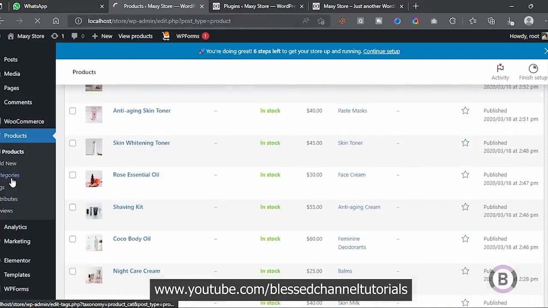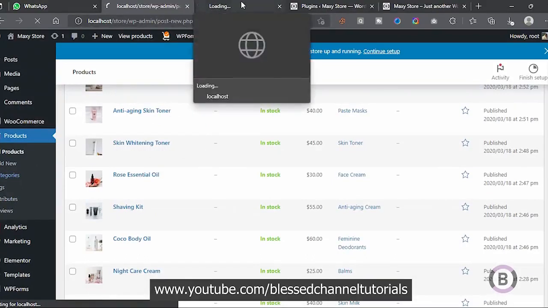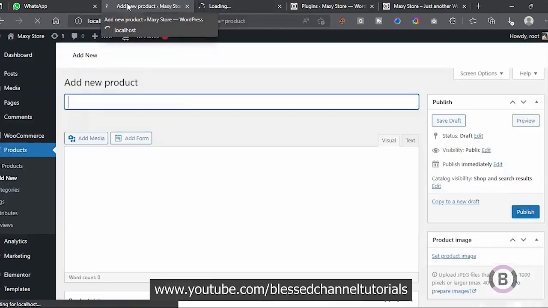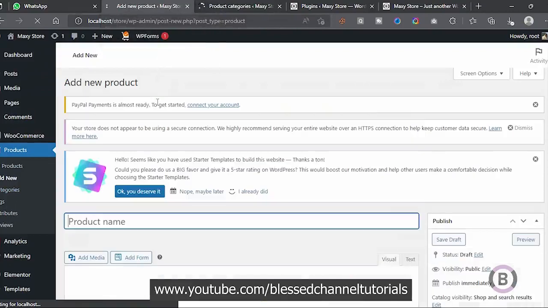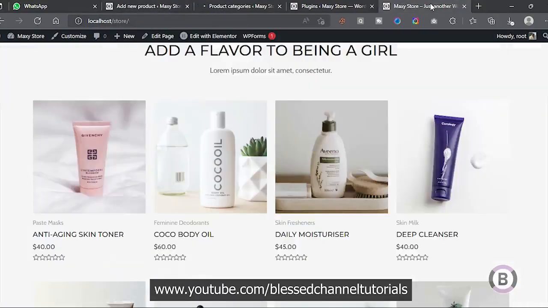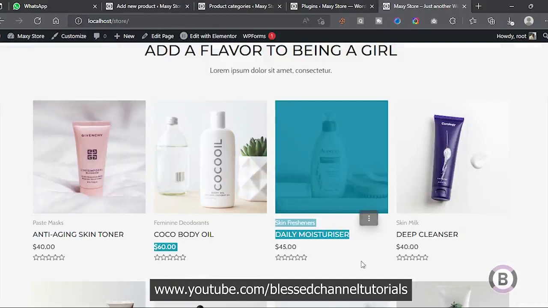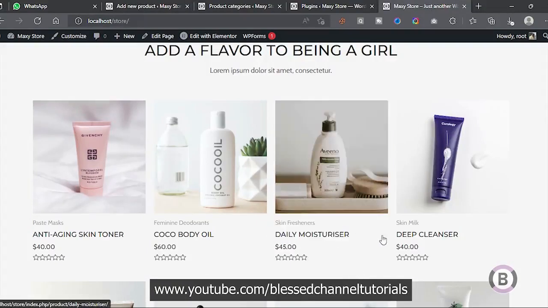So let me say I'm clicking on categories. I'm opening it in another tab so that the products side will still be open. So I can decide, maybe this is okay. So it's about daily moisturizer. The one I want to add is also a moisturizer.